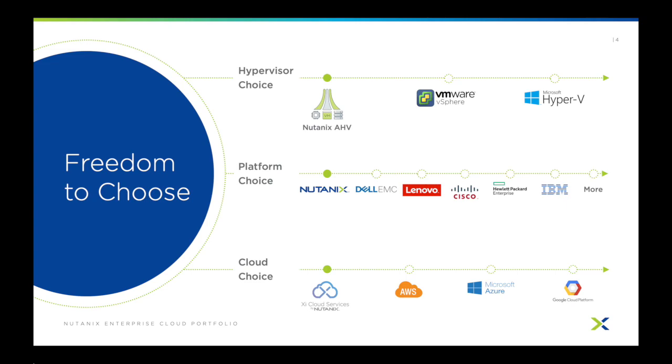For example, Nutanix software runs on both VMware and Hyper-V hypervisors, and we also provide our own, called Nutanix AHV, which has seen rapid adoption. You can also run your HCI on any major hardware platform — no more vendor lock-in — and you get the same experience regardless of hardware OEM. And what truly sets Nutanix apart is the same software that simplifies your on-prem infrastructure also runs on public cloud providers. This allows your organization to use the same tools from on-prem to manage and operate public cloud solutions. No retooling, no extra training. This is the Nutanix vision front and center.